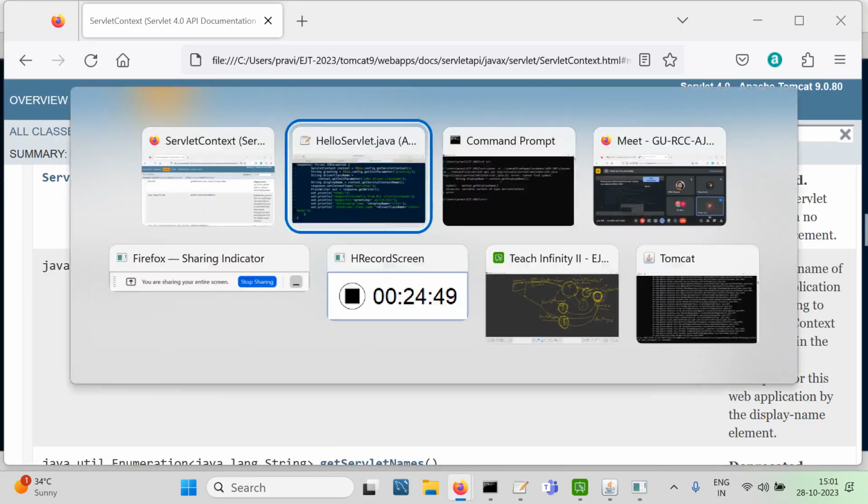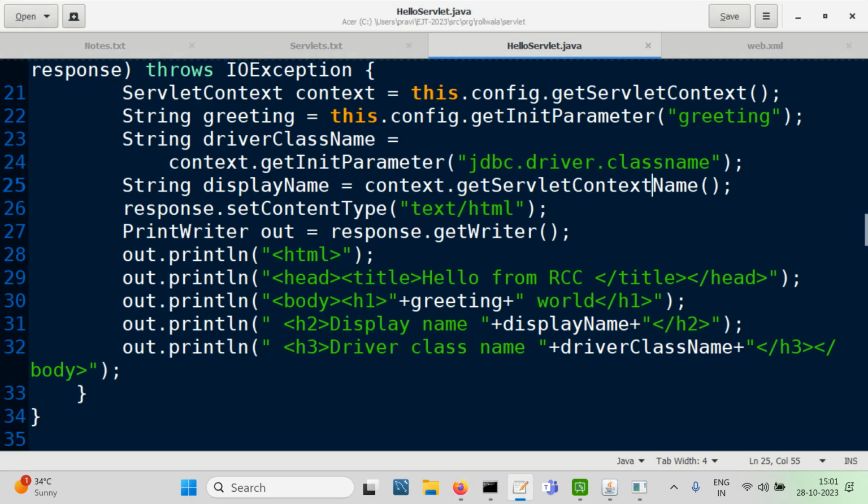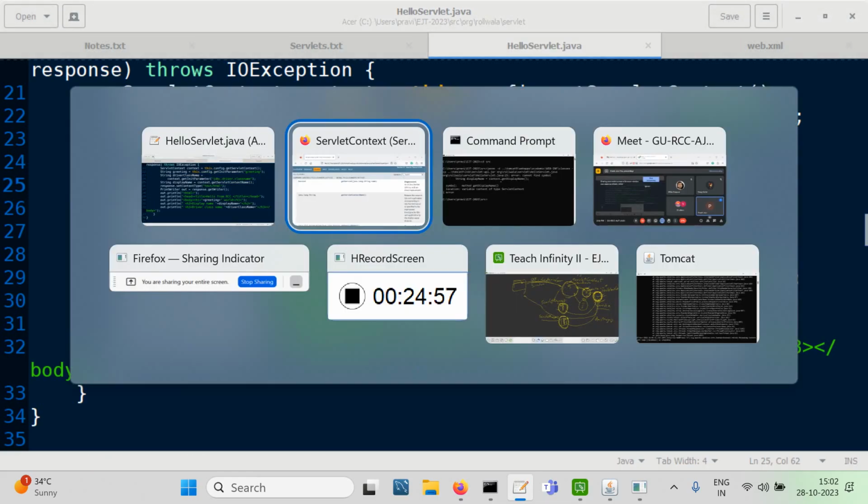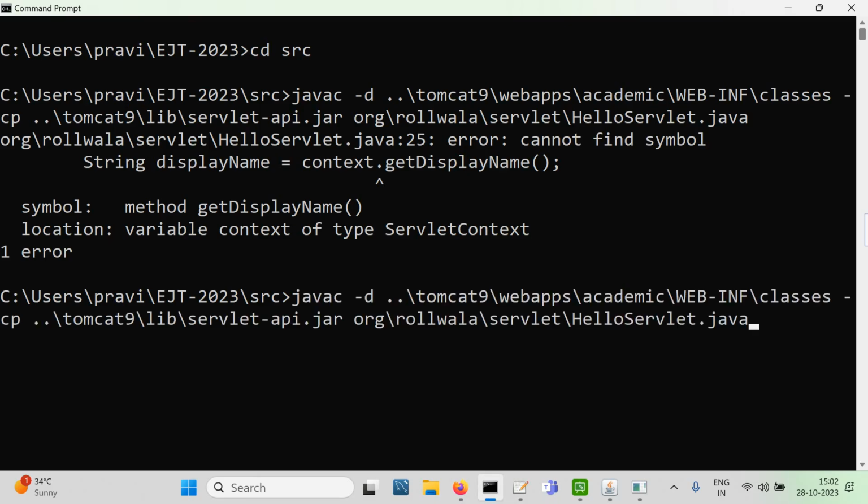Yeah. You can compile and it should work. Okay. Now we can try accessing it again. I think, is it working?